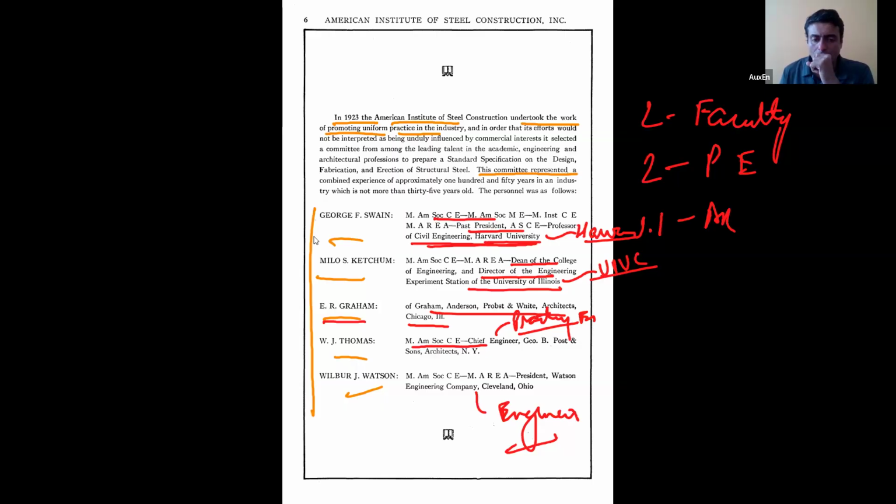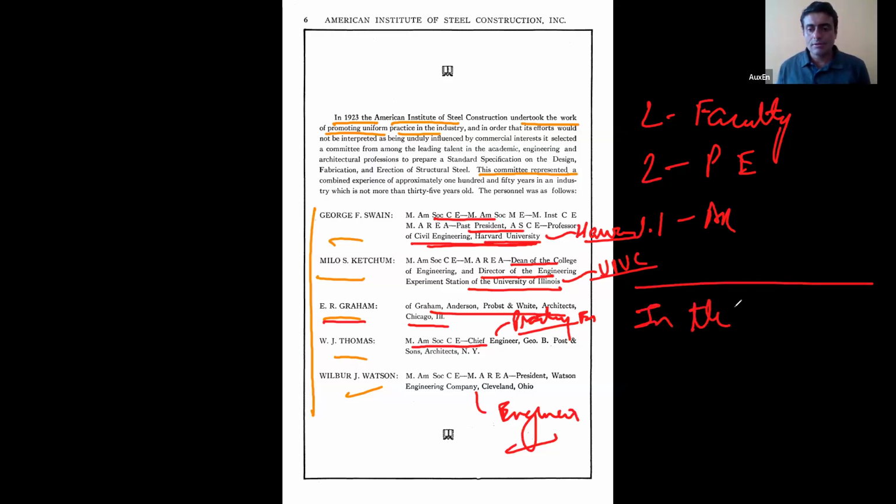I think in the Indian standards, no architects are included in the Codal committee. Correct me if I'm wrong, but till now what I've seen, no architects are usually included in these standards. Yes or no? Could anyone provide more information? What I can recall from the Codal committees that I see, there are no architects involved. But in the very first publication, you see an architect, two faculty members, and two practicing engineers. Unfortunately, in the Indian context, we do have practicing engineers in our Codal committees.